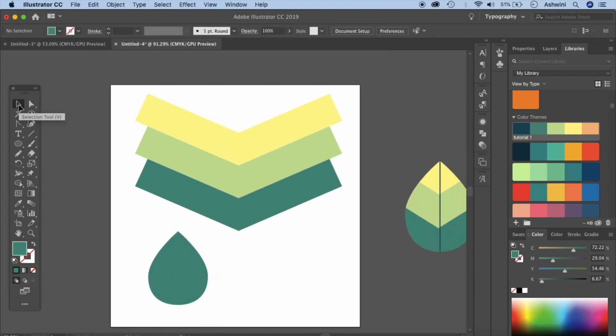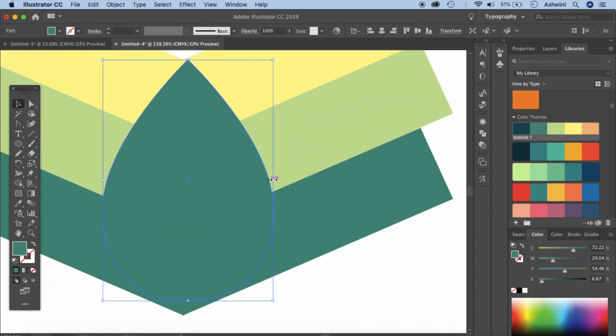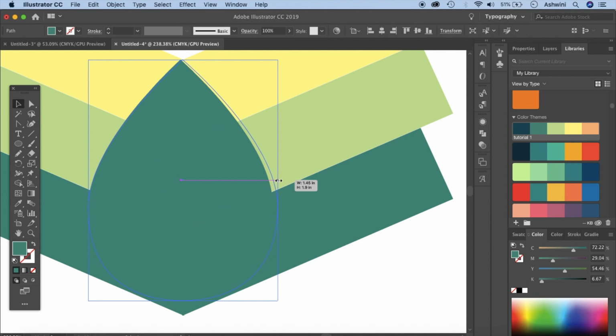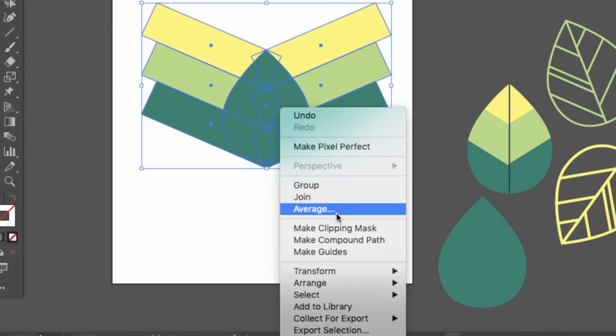Now go to your selection tool or press V on your keyboard. Click and place this here. As you can see, it does not completely cover it. So I'm just going to click and drag this to make it a little bigger. And also a little wider, but make sure this leaf does not cross the design area but stays within the design area. So just a little bit and it should be good. Now make a copy of this leaf by pressing Option or Alt, click and drag. We're going to use this later to make one of these leaves. Click and select all these things, right click, make clipping mask.